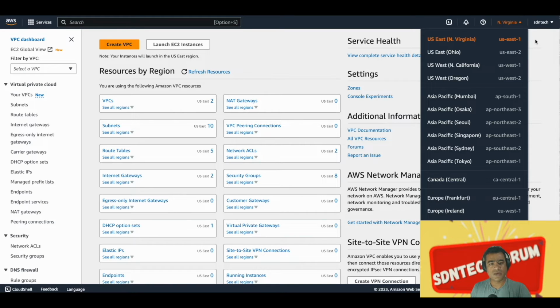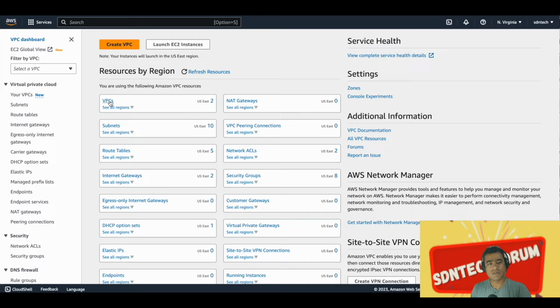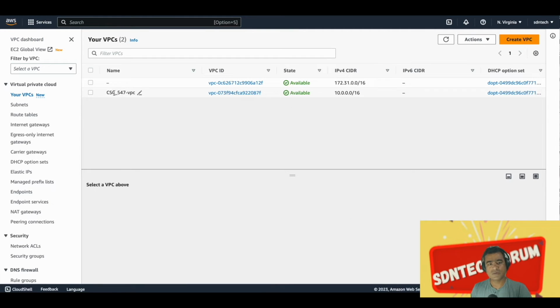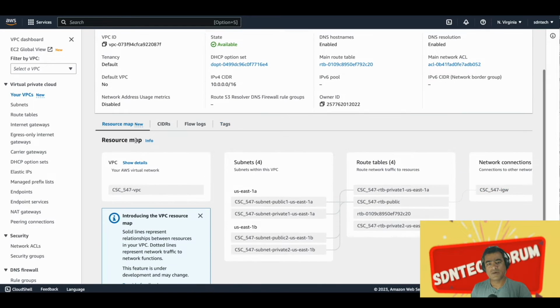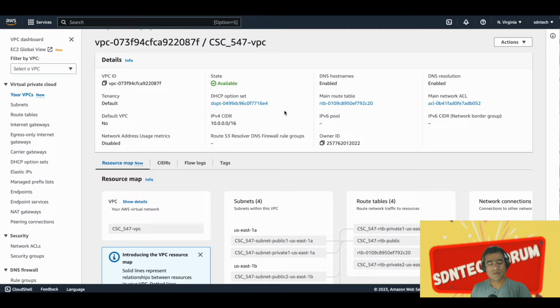We have two VPCs. Let's select the VPC we are concerned with, that is the project one. If I show you VPC 547, you can see the details here. We have the IPv4 CIDR, route table, etc. All the default settings, as you can see.